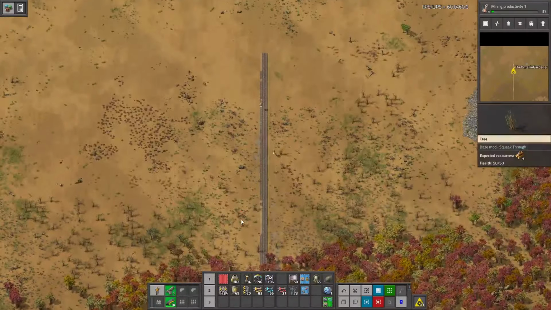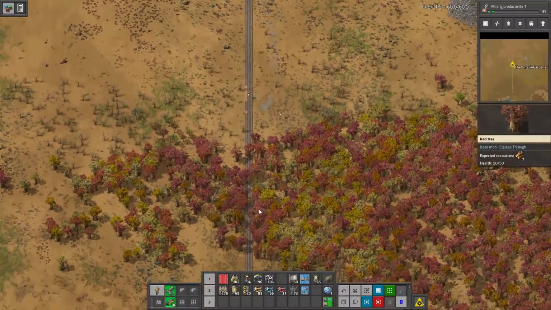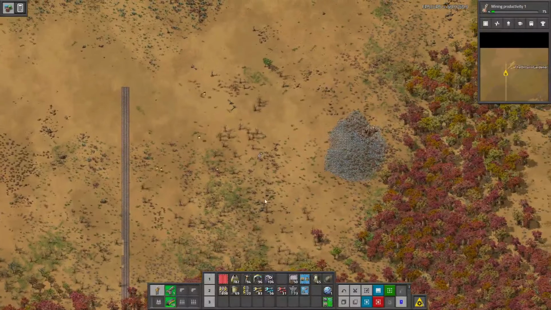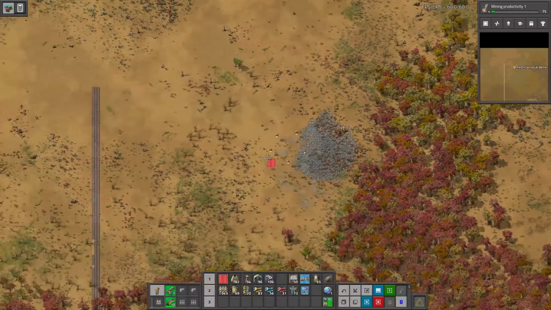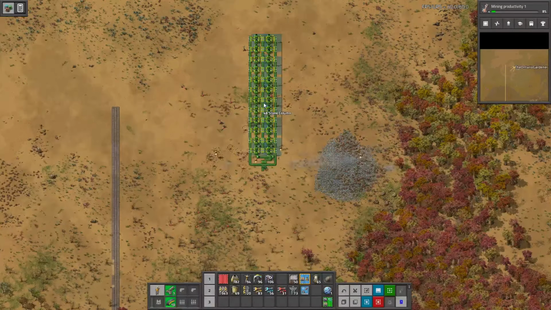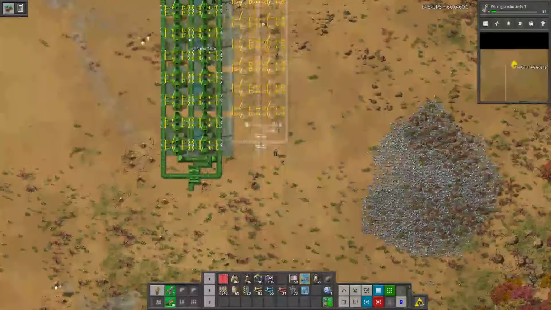Okay, where are my other robots at, by the way? What are they doing? Oh, they're doing all this. Okay, so let's clear this whole area out here. I don't think we even have enough for 30. Really, do we? Yikes. That's not a lot. But what we can do is we'll run two columns.